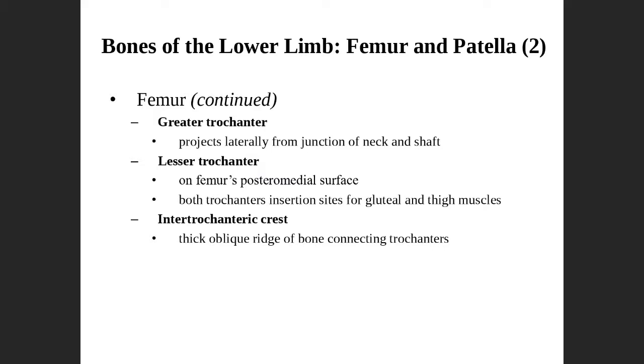As we move away from the head, from the neck, then you have this big part of the bone that comes out, and then it goes down like that. That's the greater trochanter. You can feel that. Like when you feel your hips on the side of your legs there, and you feel a bone, that's your greater trochanter. It's an attachment site for muscles in your rear end. So the greater trochanter is lateral.